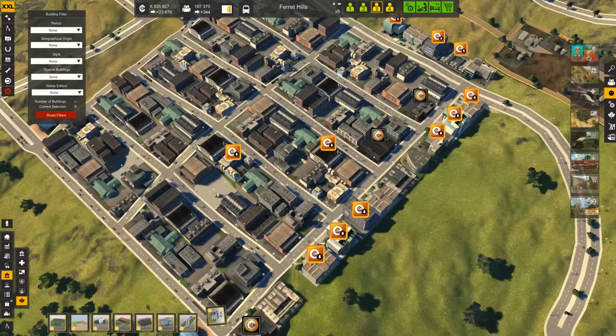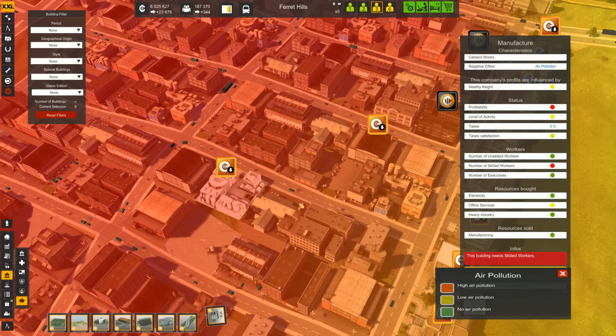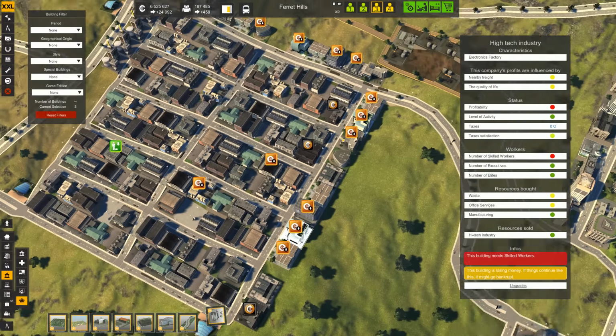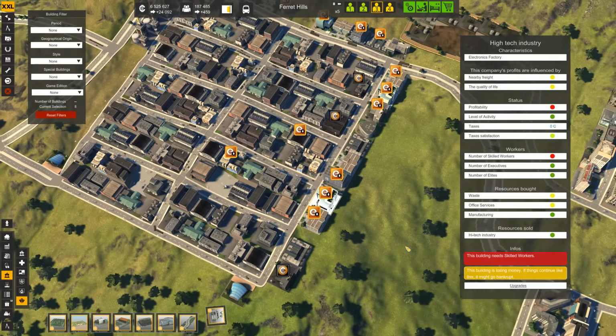It is super late in the night, but I just had some time to play and I just thought, let's just jump right into this game and see if we can fix the problems here. It's been bugging me all day and we're just going to try to get the economy going, make people happy. This building needs skilled workers.